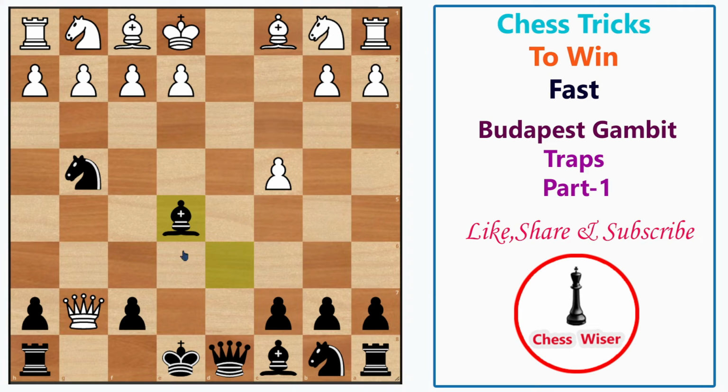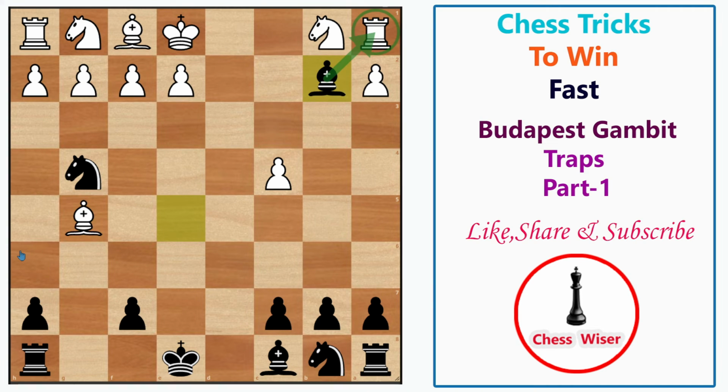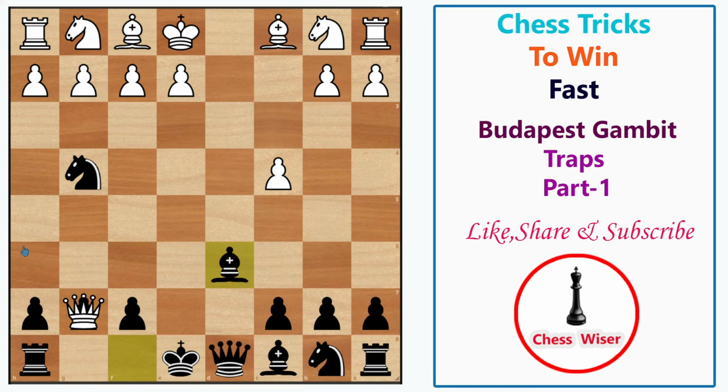So what's the point? If you look at the queen's escape squares, it doesn't have a lot of squares, it has only one square to go to. So queen to g5, and you can simply exchange the queen, because we can win the rook in the ending. So here, instead of this greedy capture, white may throw in this intermediate check, that is queen to e4 check.